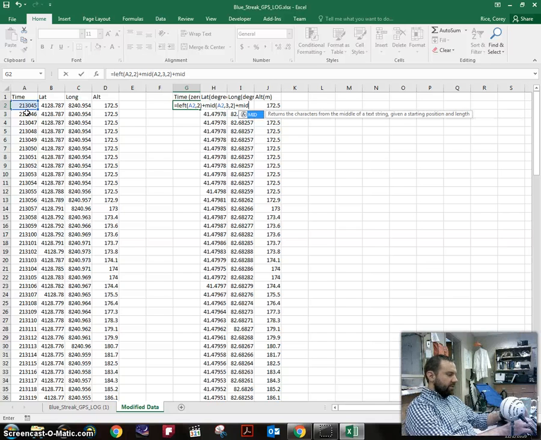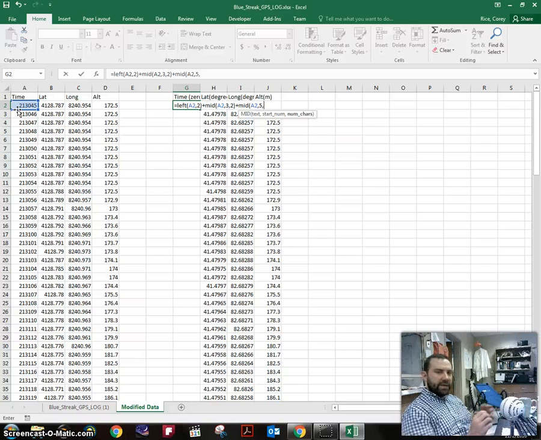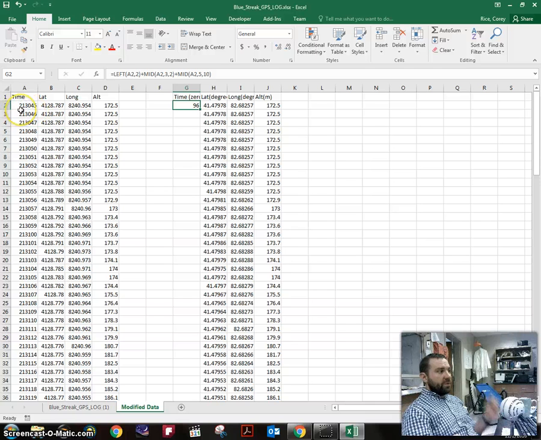So that would, I'm still going to use mid, and I'm going to look at mid still at the same cell, A2, and then I'm going to write in comma, I want to start looking at the 5th digit, which would be the 4. And then instead of saying for the next 2, in case there's any decimal seconds, like if I measured at 0.4 seconds instead of right on, I'm going to make this really long, so like 10, in case there's a long string of decimals. So there we go. Now this gives me the number 96, which is what I would get if I added 21 to 30 and 45. So this is actually working the way that I want it to.